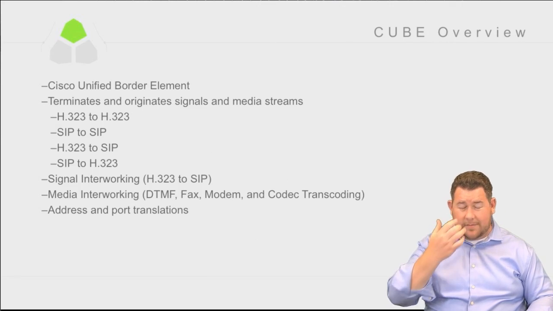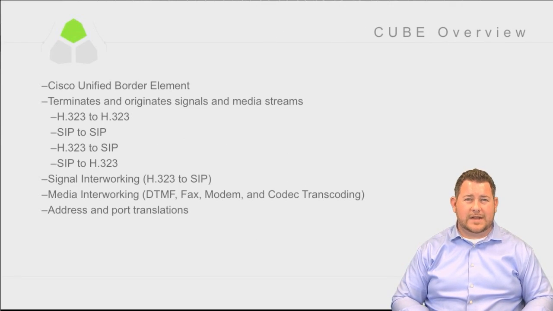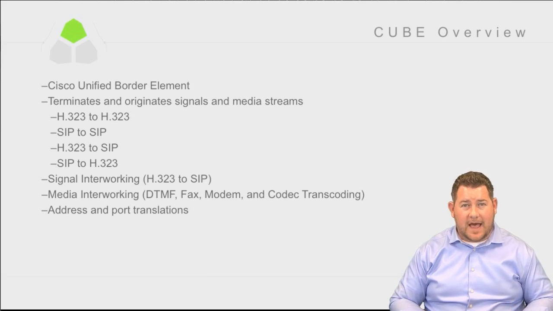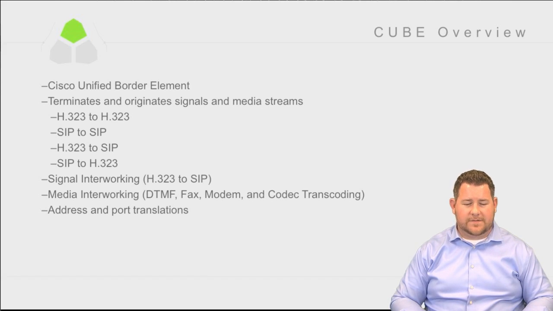So Cube, like I mentioned, is really no different than a gateway. Don't let the term scare you. It's basically just going to be a centralized management point for your dial plan, is what it's supposed to be. And it can run H323 and SIP and talk between those two protocols, of course, and allow your media to flow through the Cube or flow around the Cube. It's basically just another IOS routing device, if you want to look at it that way. And it's not much more than that. So there are a few little differences here, though.